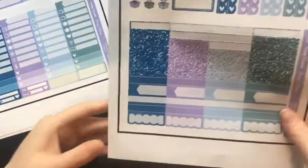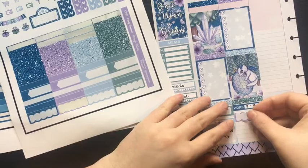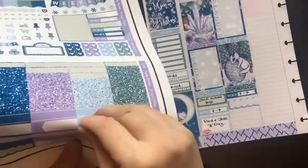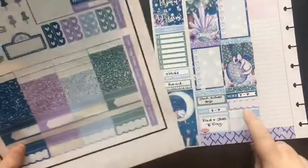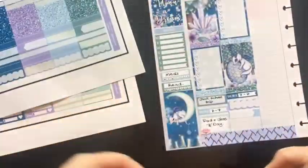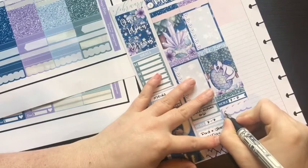I'm going to use the purple for the gas check, the light blue for sea cadets. Oh, daycare, and I'm going to use the green for daycare. Okay, so we have the gas check.